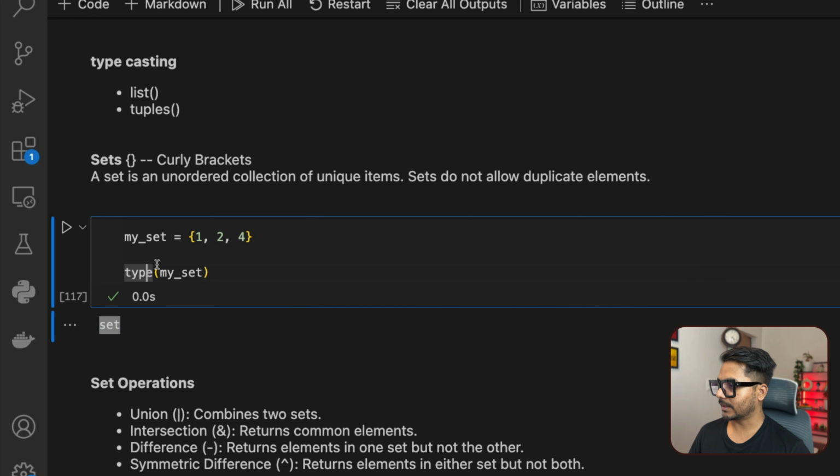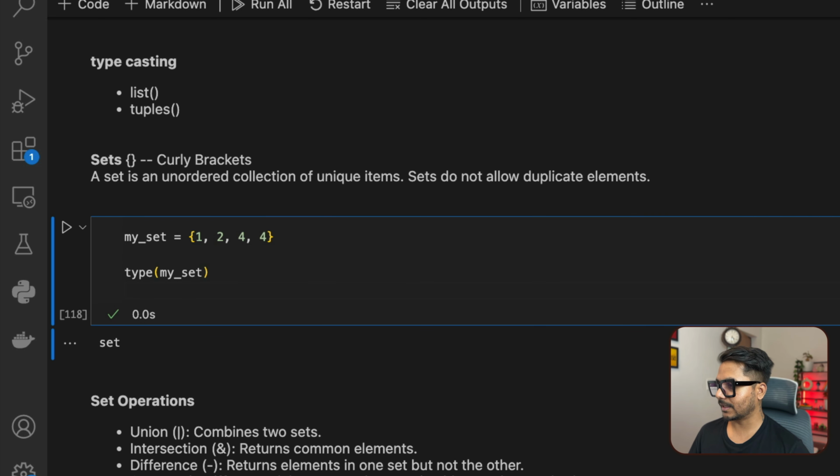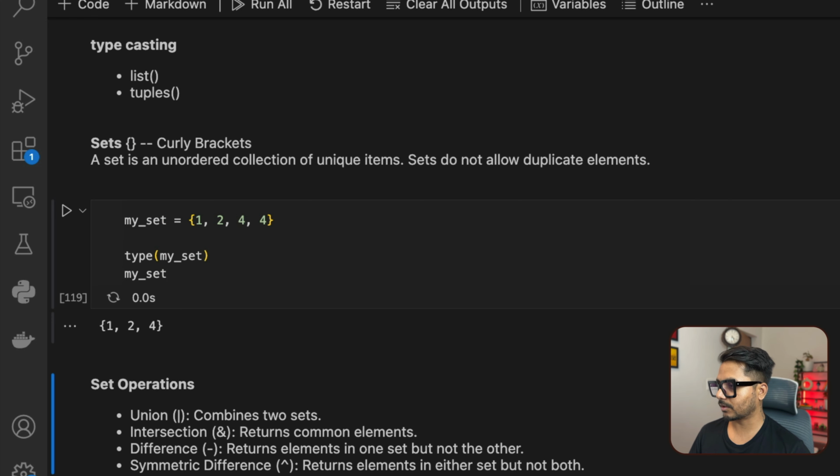Now the property of a set says that you can only store unique elements. Even if I define one more 4, you will see that it is still showing as a set, but if I print the result, this 4 is not going to show, because it is not going to store that 4. You see, it automatically eliminates duplicates if you add any.